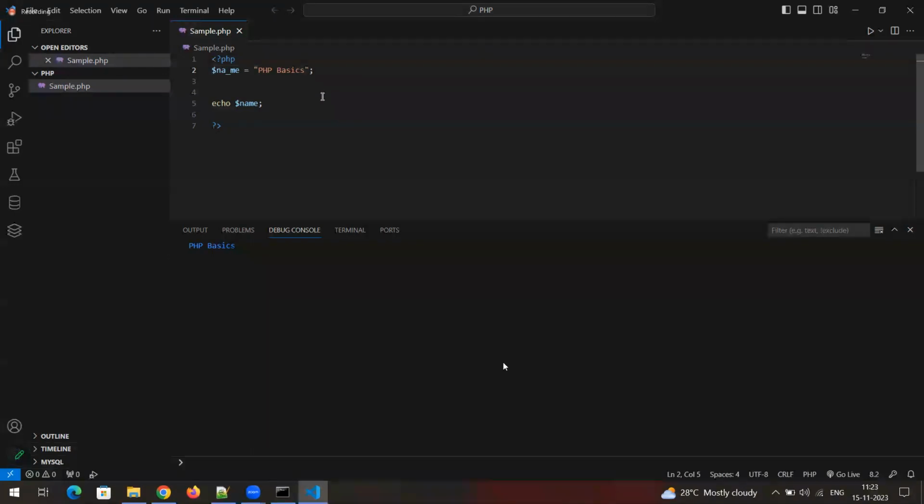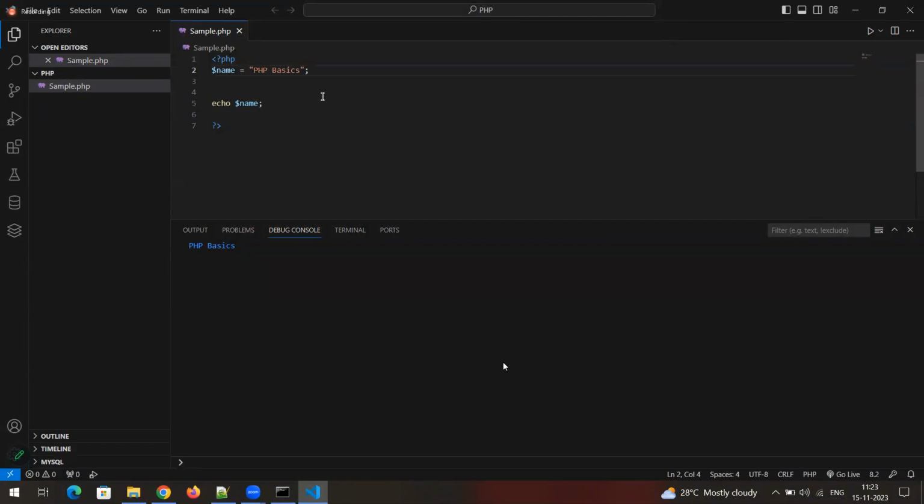Okay, and then variable names are very case sensitive. Case sensitive in the sense, if I use an uppercase name, you should use that uppercase name only everywhere you want to use that particular variable. If you are using a lowercase name, you should use the lowercase name only where you want to use that particular input. That is a case sensitive case. Uppercase, lowercase is very important.